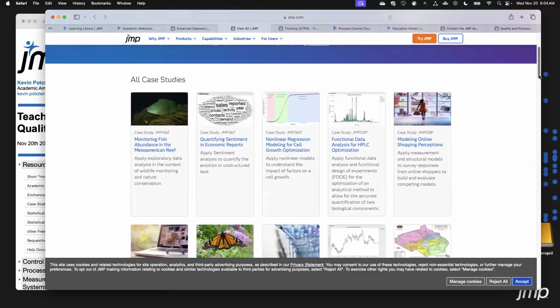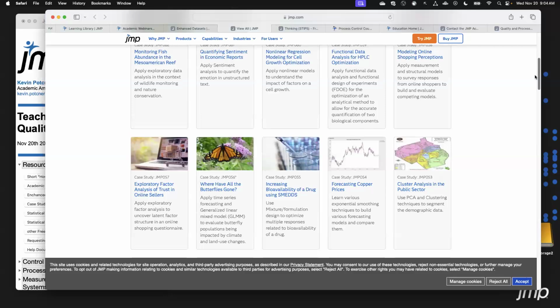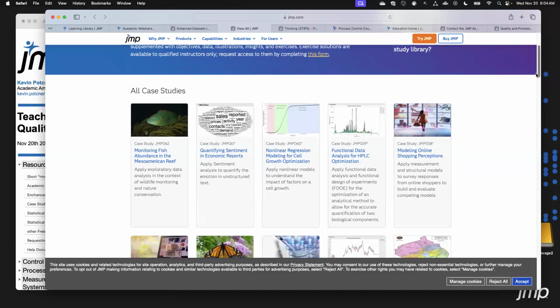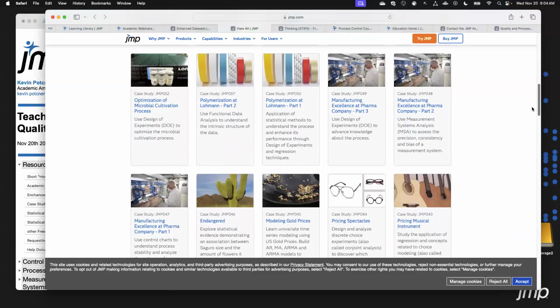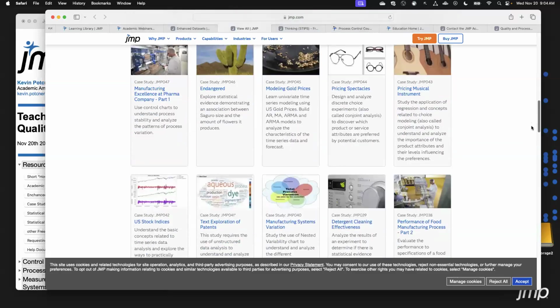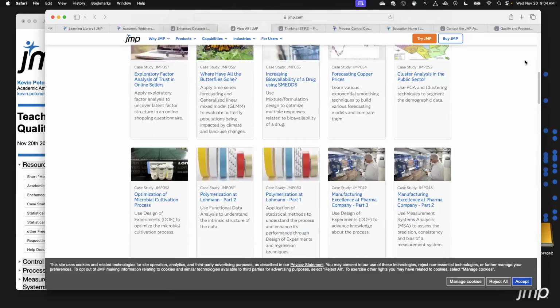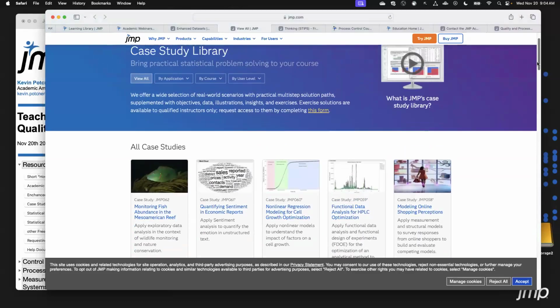We have our case study library, and these are similar to the enhanced data sets, but they go a bit beyond because they actually demonstrate analyses as well. So each one of these will be, again, about a particular story in a particular industry or discipline. You'll see JMP being demonstrated. It'll even teach some statistical concepts. And then it ends with some exercises. So again, another resource that you can either use for demonstration or direct your students to.